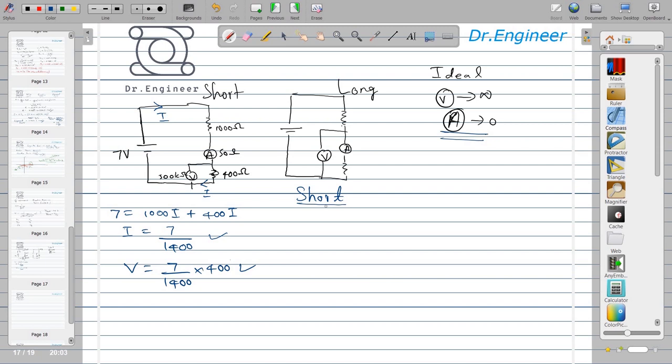So in short shunt, here you see there is a current 400. It will definitely divide, right? Here it is 500 kilo ohm, here it is 400. So the ratio between resistances is 500 into 10 to the power 3 is to 400. So what would be the ratio of current, the other way around? That is 400 is to 500 into 10 to the power 3.